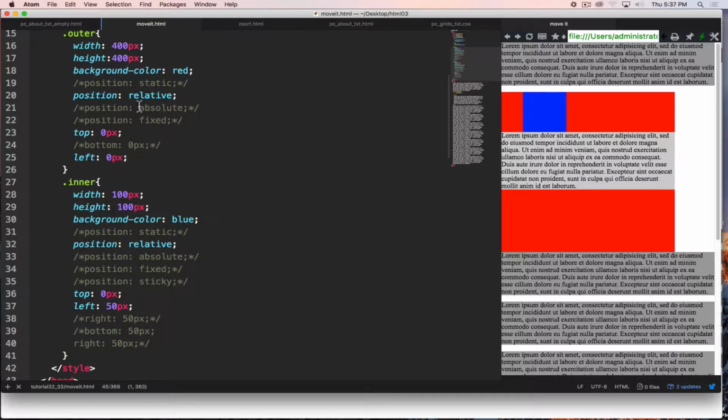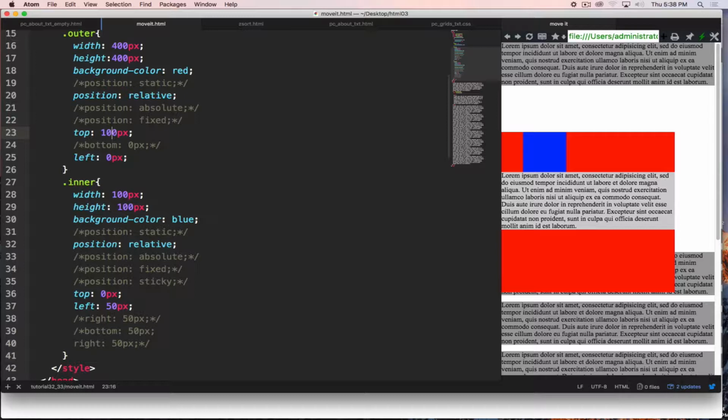But when we're using relative, it doesn't pull that element out of the document flow and then move it so that it goes over things if we're at 0, because it's at its default location. But if I were to now change this to a different number, then we can see how it pulled it out of the document flow, but nothing else repainted or changed its position on screen, because we're using relative.